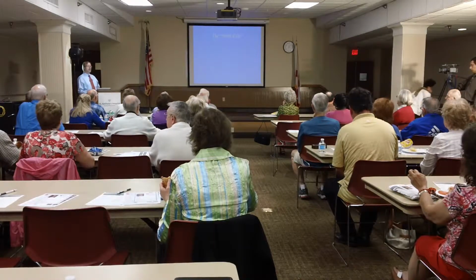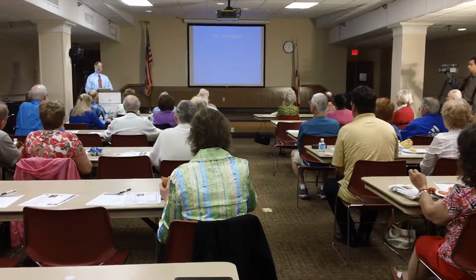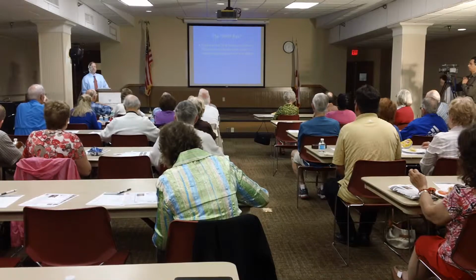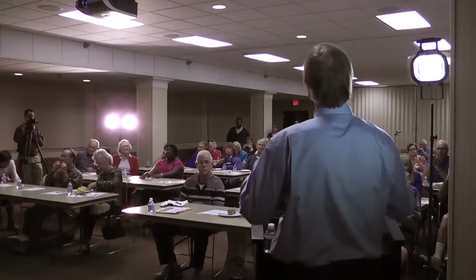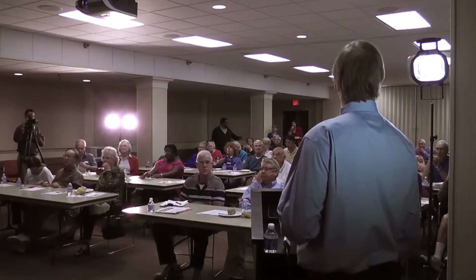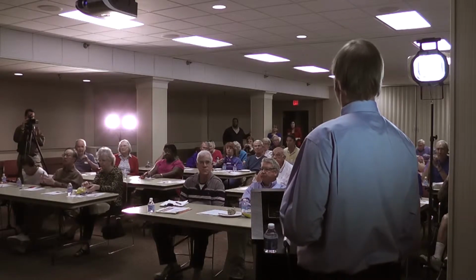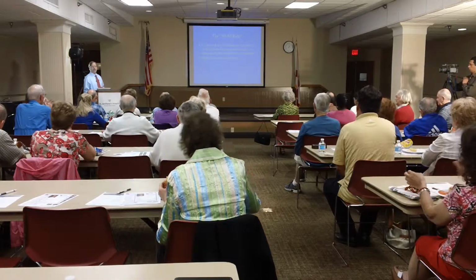Now, when I'm talking to people, I use something I call the 50-50 rule. This is what I say. If you live to be 50 in America, then you have a 50-50 chance of having a heart attack or a stroke during the remainder of your lifespan. That's just what happens to people because it's the nature of human beings to harden our arteries. So I'd ask the rhetorical question, what else do you need to know in order to be interested in reducing your risk? And we're going to talk about that quite a bit today.